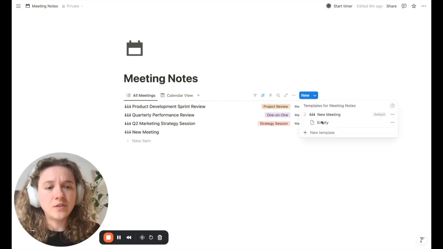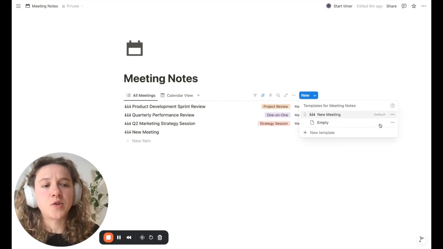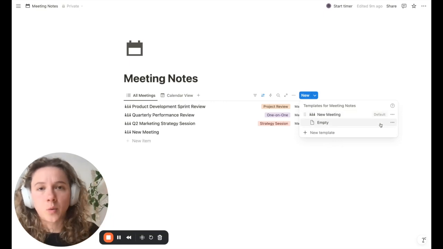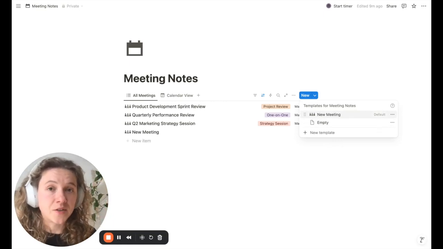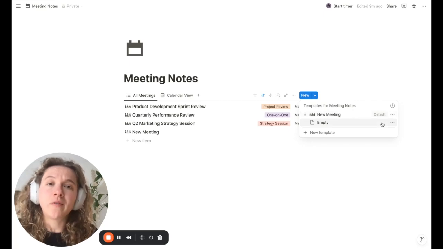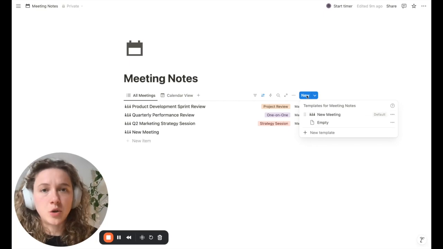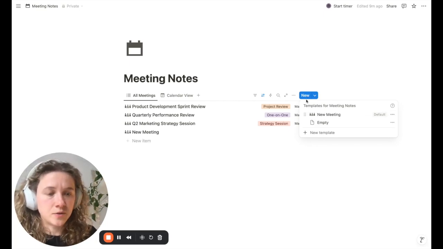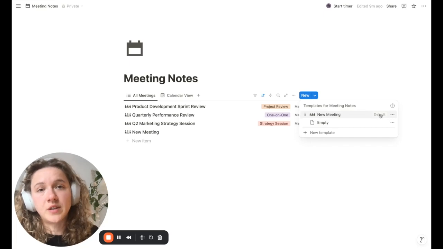We go again to check our template, and you will see that next to it, we have the option to select which of the internal templates that we have, in this case, the one that's completely empty, or the one that we already prepared the internal structure for, which one do we want to be loaded by default. So every time we create a new meeting, do we want it to be empty, or do we want it to include this internal structure? In this case, as we want the internal template, we just click on this one.